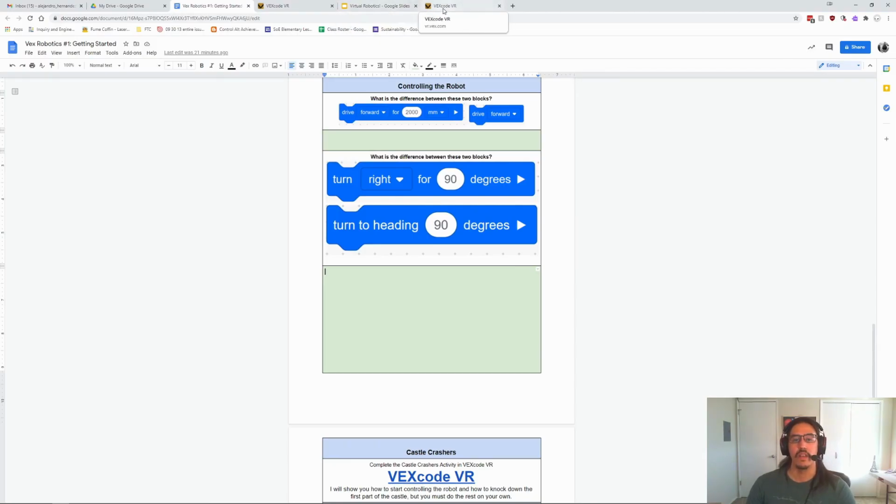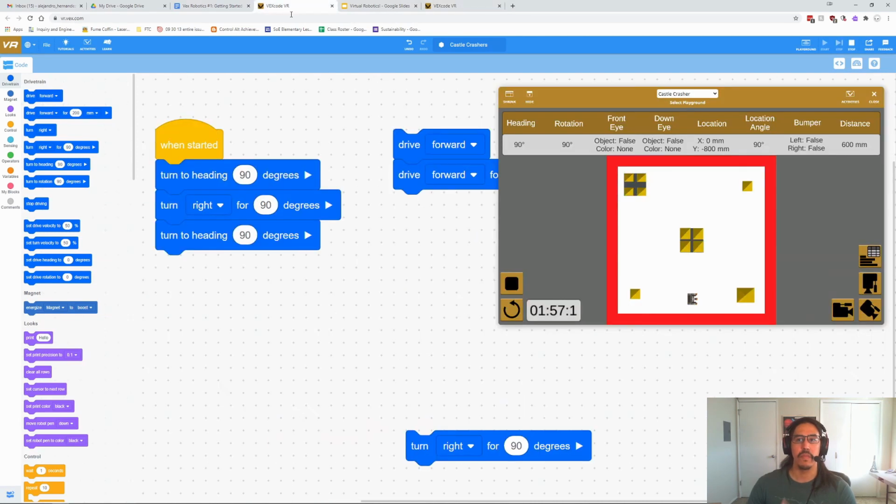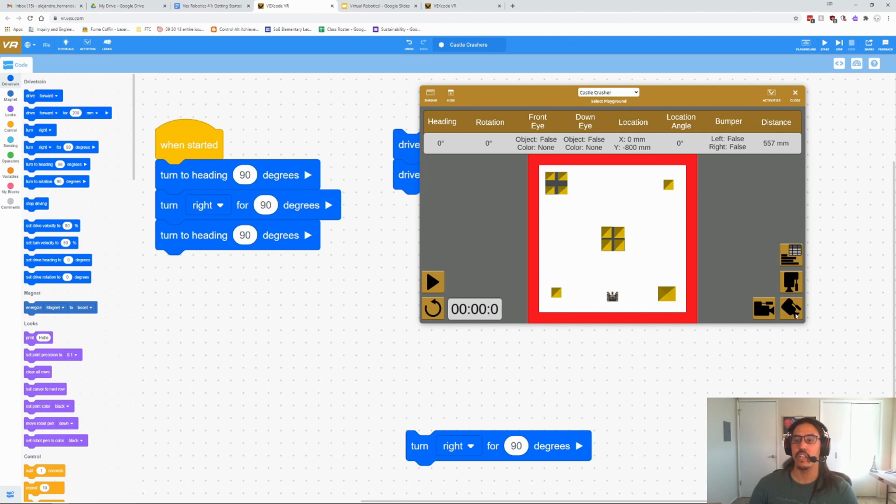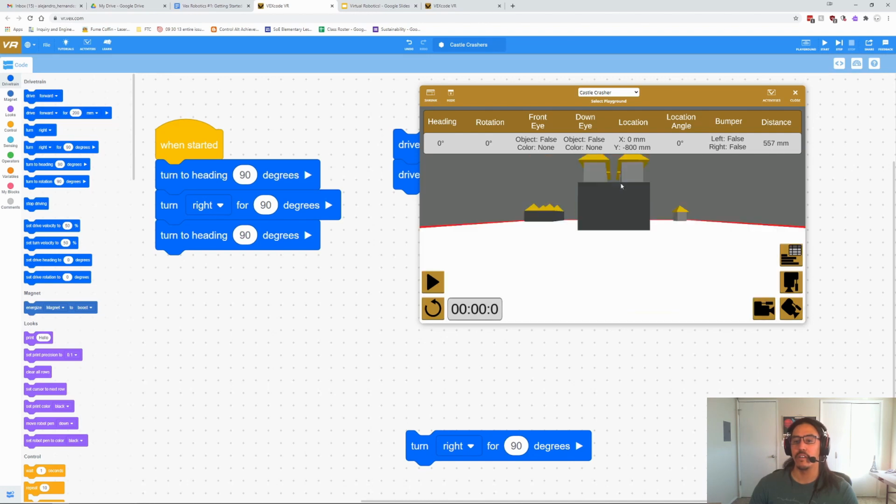All right, so now on to the main event, what we're actually here for, the Castle Crashers tutorial. So this map right here is showing a set of castles. And in order to see that more properly, we can actually change the camera angle here. So right now we're in top-down mode, but we can also switch to the view of the robot.